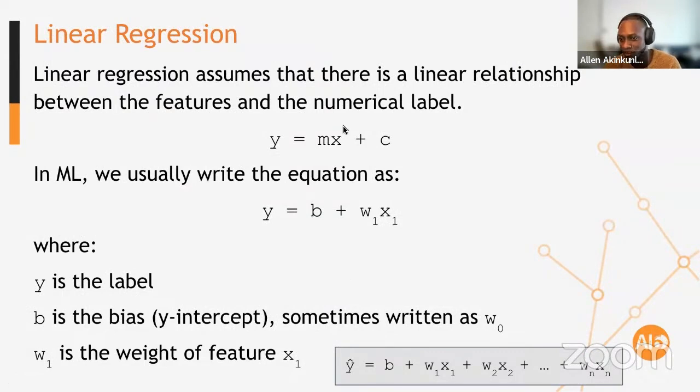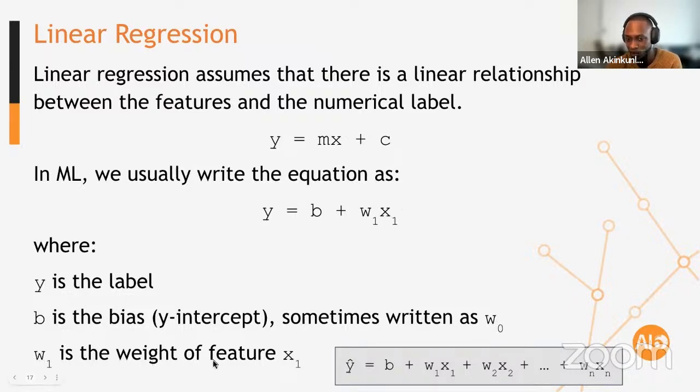Now, this is the most simple form of a line, and it's because it's just in 2D, x and y. In ML, we don't really work in 2D, right? You have a lot of features that you're trying to use to predict a label. So you have number of bathrooms, number of bedrooms, the total size of the house in square kilometers, or square meters, I say square kilometers. Those are the different features you want to use to predict your label, right? So each of those is represented as an x because that's the feature.